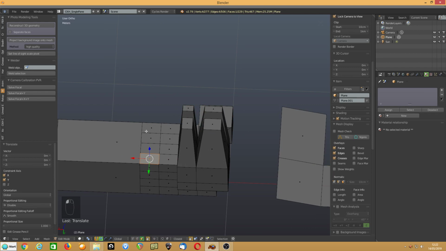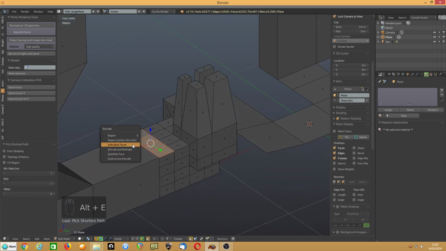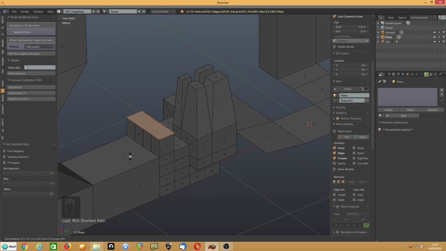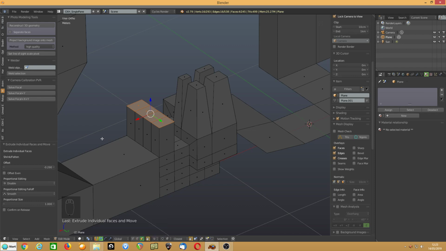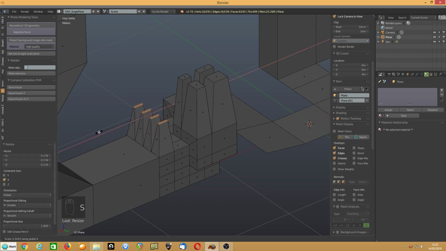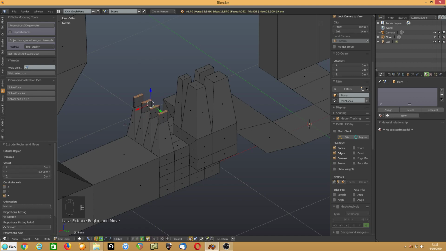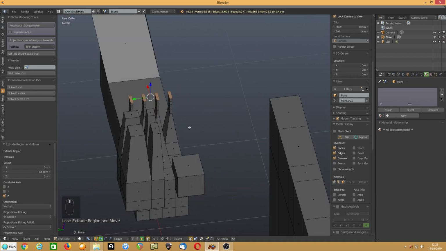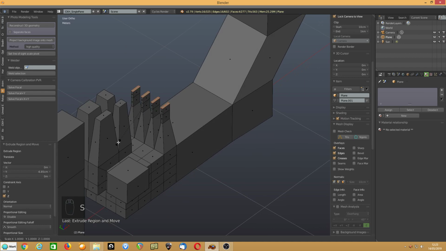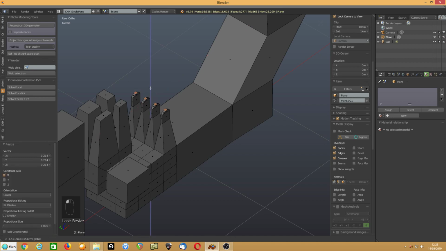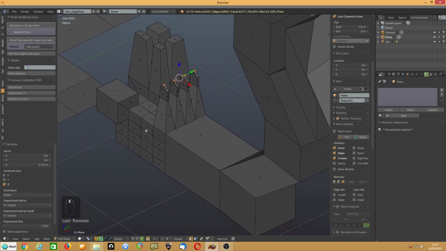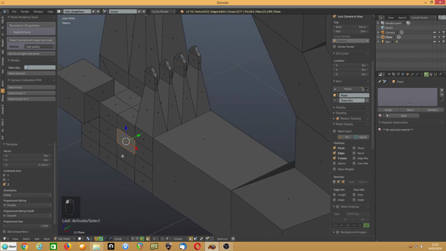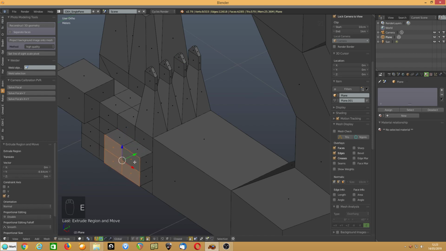So I can select those, say, select that one, Control click to select all four, Alt E, individual faces, drag them up, make sure I'm in individual origins, scale, and again in that case I could just scale, say, on the Y-axis, so I'm drawing them thin, like that, and then scale on the X-axis, and then pulling them in. Then I could just E upwards, E upwards, and again scale them on the X-axis, push them down a bit on the Y. So you can get that effect by using individual faces. But if you don't use region of that, then it'll just extrude as a block.